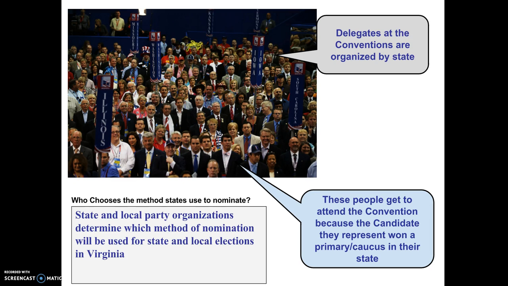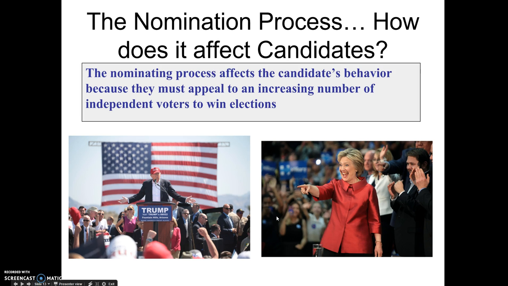As you can see, the delegates come in from all over the country, and they are organized by state. This is very telling because it's actually the state and local party organizations that determine the nomination method that's going to be used in their state and how those delegates are going to be awarded.